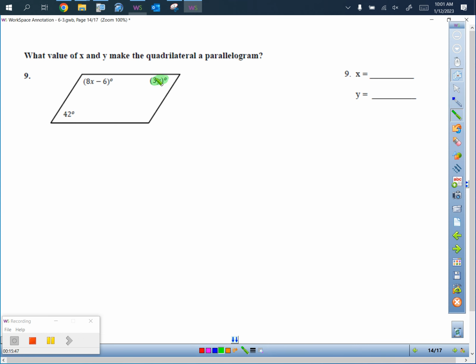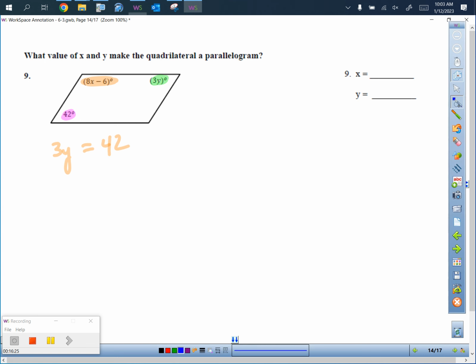I'm going to color these just to kind of talk about them a little easier. Who do you want to mess with? Pick 2 of the 3 that you would feel pretty comfortable with. It's like, okay, I know what I could do with these 2 out of the 3 provided. The green and the pink, the green and the orange, or the orange and the pink. Who would you like to pick on? So we have decided to take the green one, which is 3y, and set it equal to that pink one, which is 42, because those are opposite angles in a parallelogram, and if they were the same, that would be a parallelogram. So we will just solve.